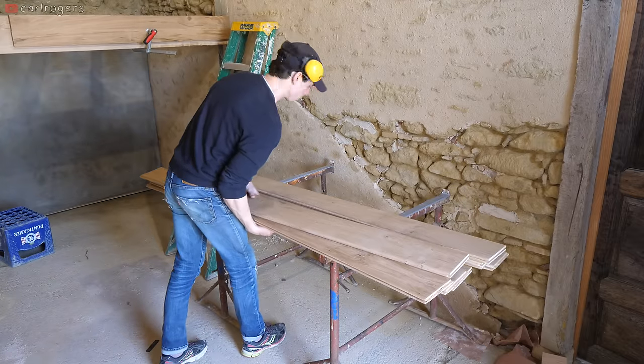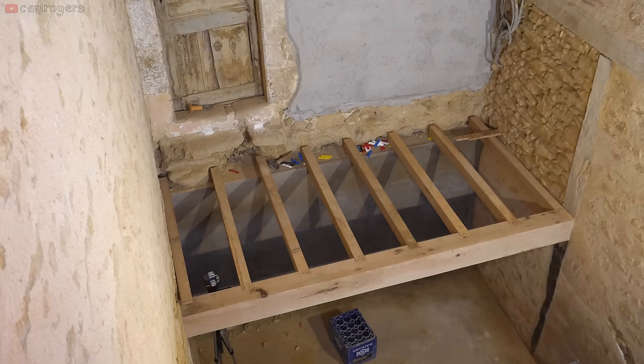But before I could start putting floorboards down, I had to make sure the joists were spaced out parallel to each other.